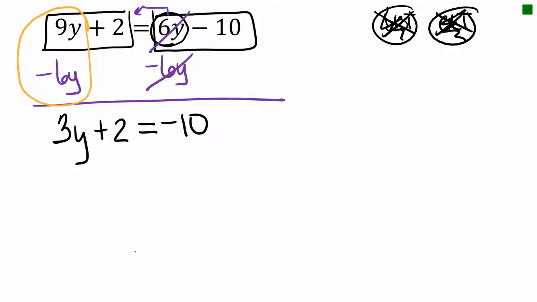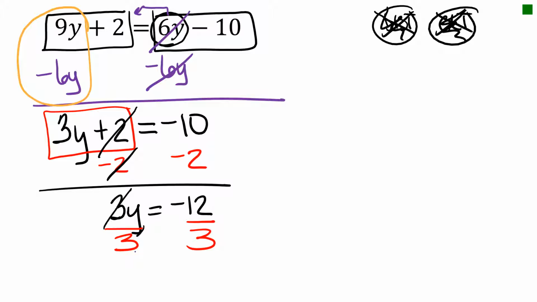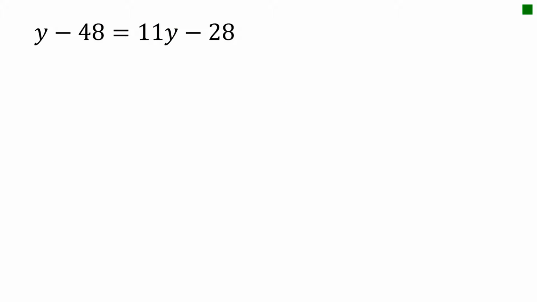Down to that two-step equation. On the left-hand side, I've got the plus sign. I need to get rid of a plus 2 by subtracting 2 on both sides. The 2 and the negative 2 cancel. So I have 3y is equal to negative 12. Got my multiplication of a variable and a coefficient. I'm going to divide by the coefficient, which in this case is 3. The 3's cancel. Y is equal to negative 4. So the only thing new is moving that variable term over to the left-hand side. So let's try one more.